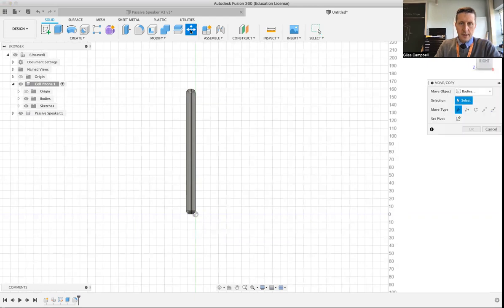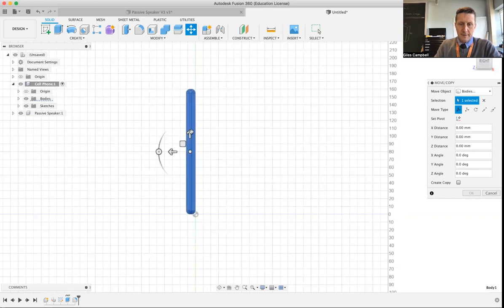So I'm going to go up and click on the move tool, and I'm going to click on the cell phone. It gives me these tools to move it. As soon as I start dragging it, it gives me a number, and I've dragged it up 40 millimeters. You might want yours to be a little different, but this is how high I want it to go.